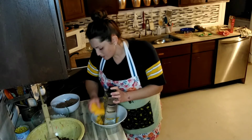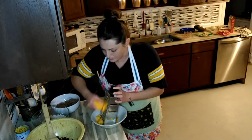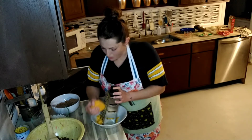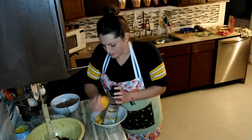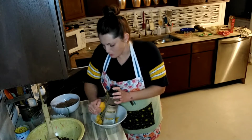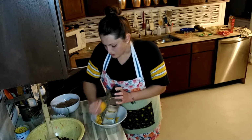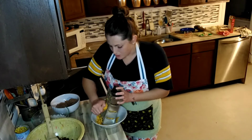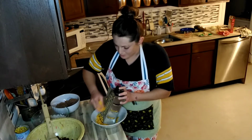And usually, well, not usually, but if I was gonna make a quesadilla or something, I would just buy the bagged shredded cheese. But my mom, I never ever seen her buy bagged shredded cheese. As an adult, when I would buy it, I felt like I was cheating, because she always grated her cheese fresh. Nothing against bagged cheese, but I think freshly grated cheese tastes a little better, especially when you're making something like this.